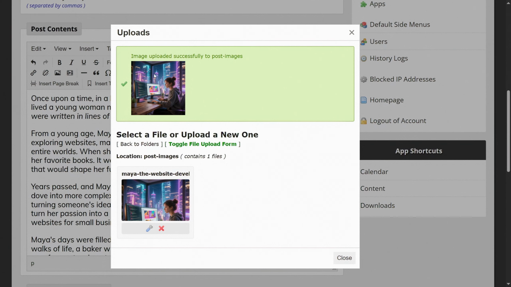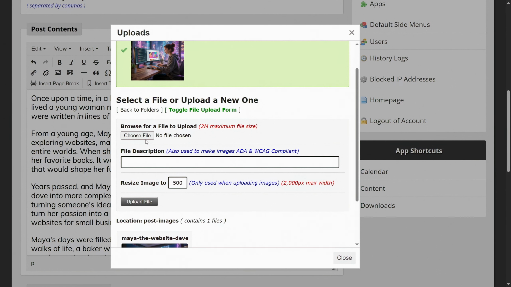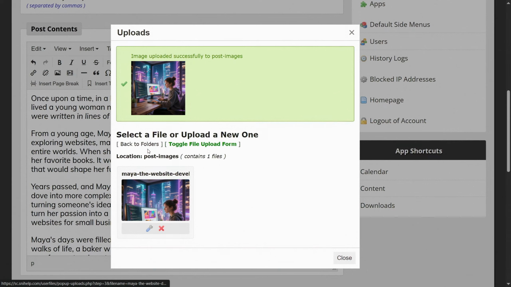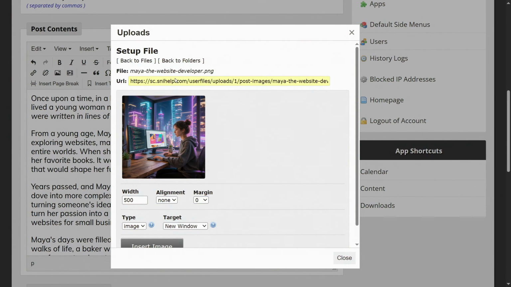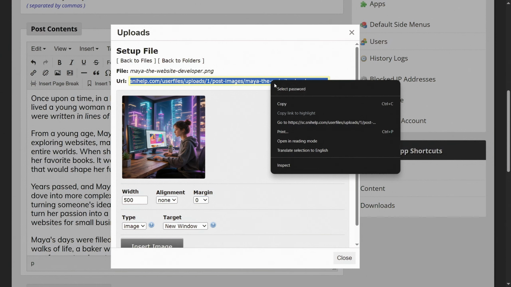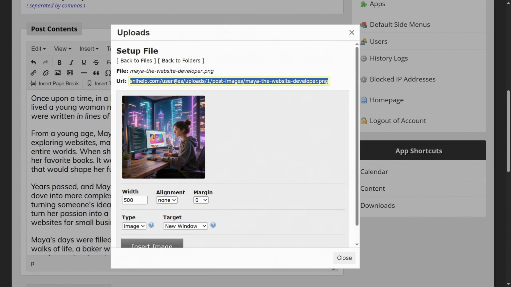Once the file has uploaded, it will be displayed as a small preview thumbnail and will be listed below. You can also upload more by clicking Toggle Form again, which is hidden by default to tidy up this area. Next, if you click on the image or the little wrench icon, it will take you to where you can see more information about this upload. You'll see the file name and the URL where it is stored, so you can just select and copy it if you want to use it somewhere else.